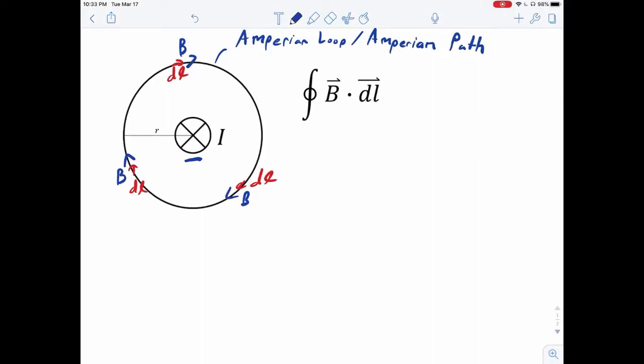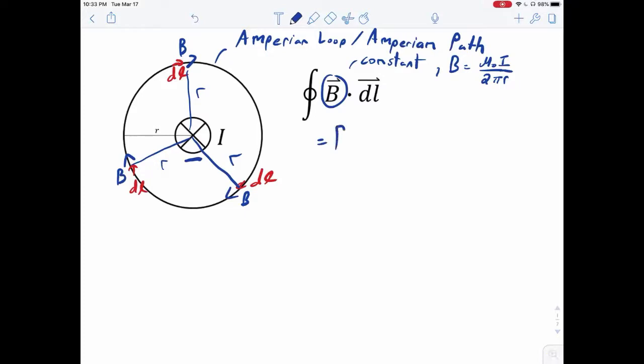Now with that, we can pull the B out of the integral sign, because if you look at B here, there, or there, they're all the same distance. So this B here is constant. And we know this is a current carrying wire, so the field is a constant value of mu sub 0 I over 2 pi r, where r is the distance to the center of the wire. So with that, our scary integral here becomes B times the line integral of dl.